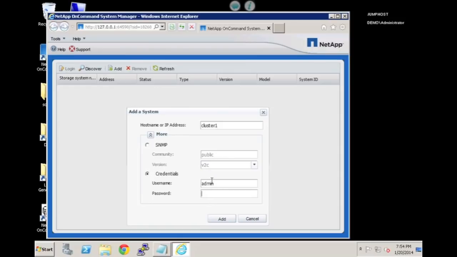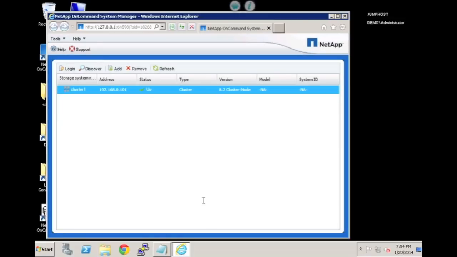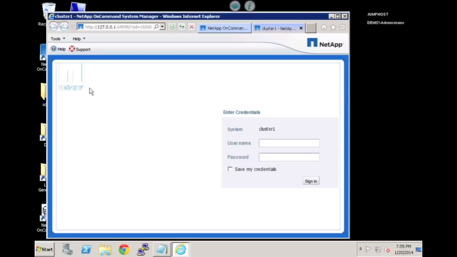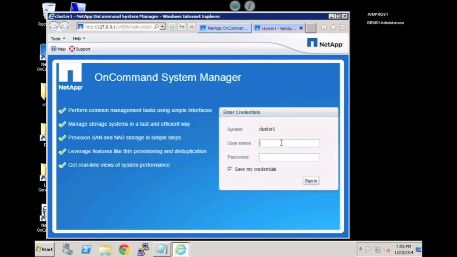We're going to pop in the admin credential, and we'll check save my credentials so next time it'll remember.